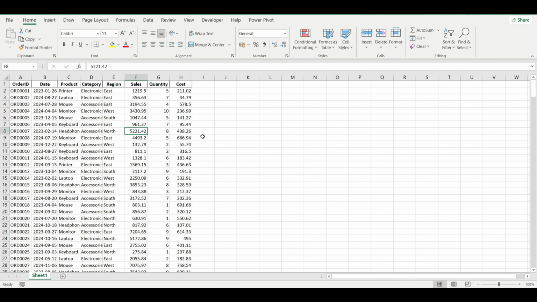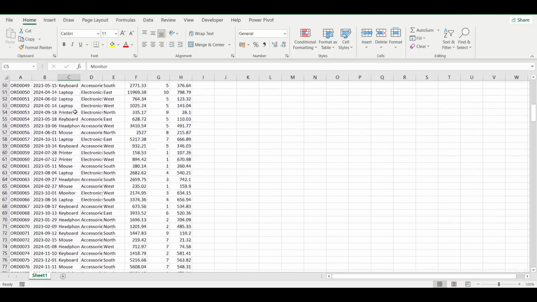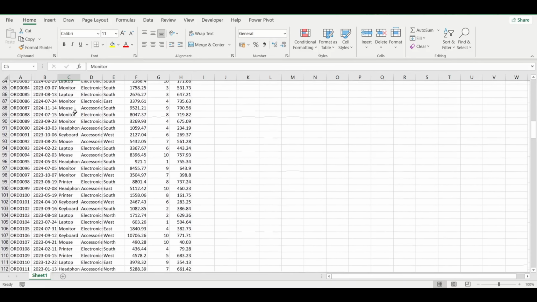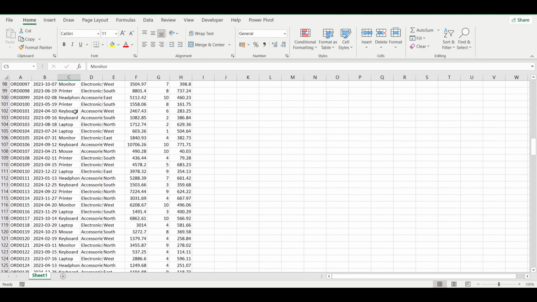And to achieve that, first off, we have to prep our data. What is our data set? Our data set is a list of orders, sales data for a period of, I think, 300 orders. You could check this sample data in the description below if you want to practice along. This is a simple data set just for practice. First off, we check our data to see if it's complete, with no inconsistency, no gaps, and no empty columns or empty rows.